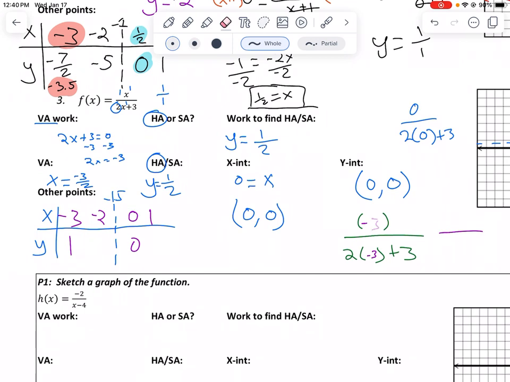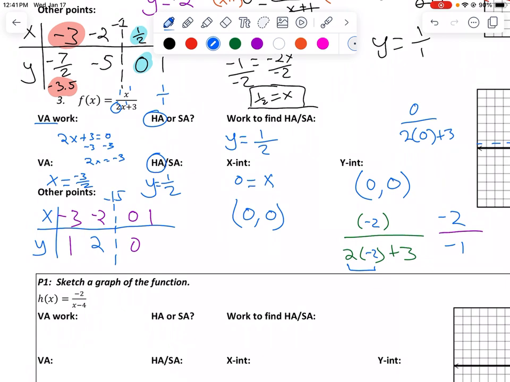And because I'm on the iPad and can just erase, I'm just going to erase and leave that template there. If I put a -2 in here, that would make -2 on top. And then these multiplied would make -4 plus 3, which would be -1. So that's going to make a +2 when we do that.